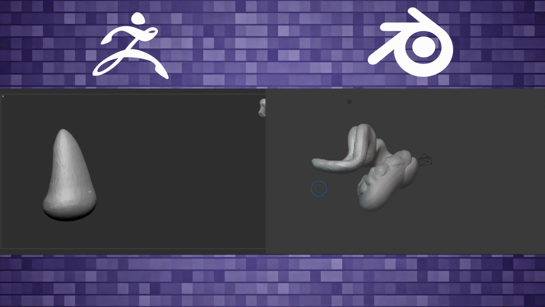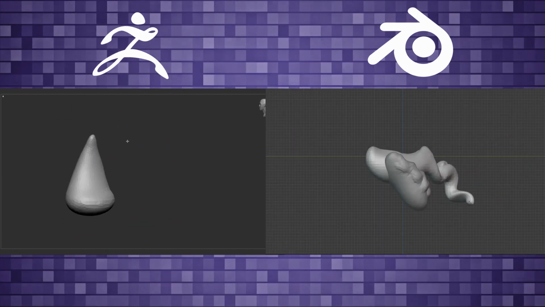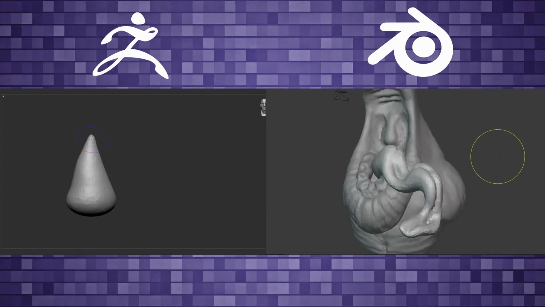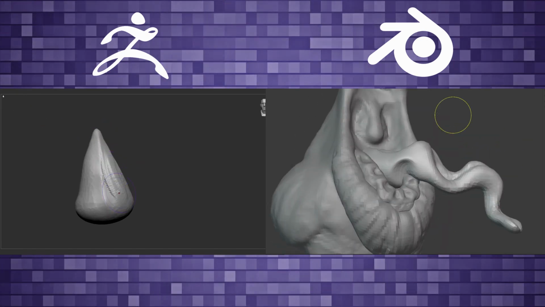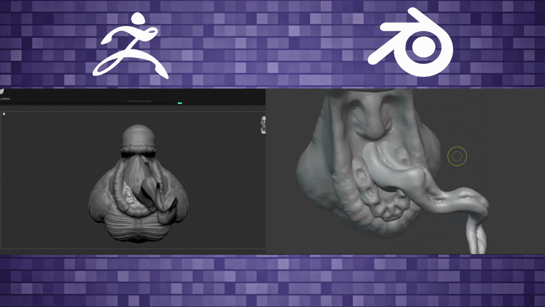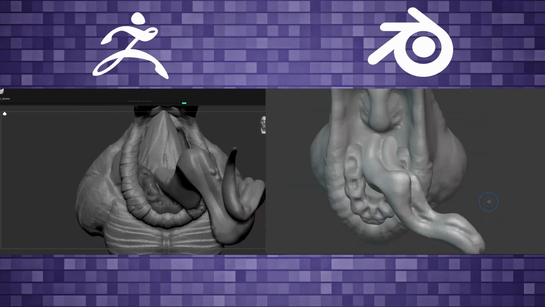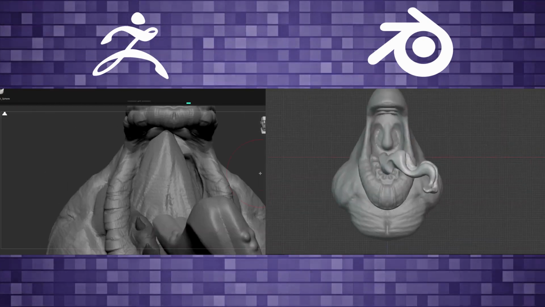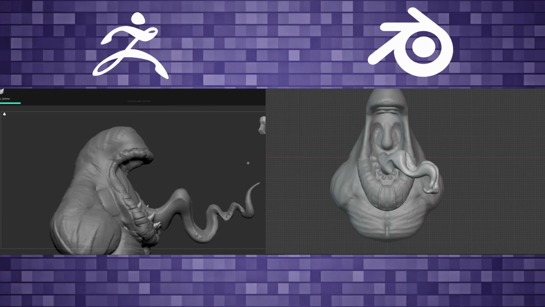You'll notice differences in the mouth, just some different ideas with the tongue. At this point, you can see me just dragging and dropping that one tooth that I made. Then I can go in individually, rotate, scale, and re-sculpt each tooth if I wanted. I love the direction I took this ZBrush Venom.